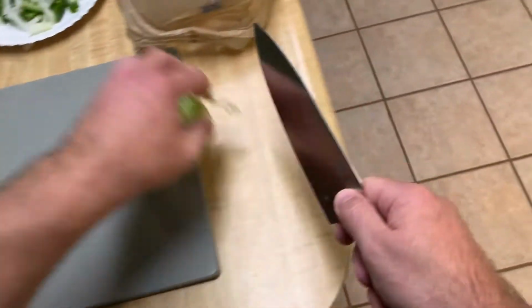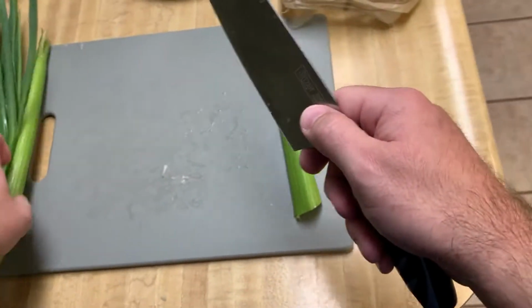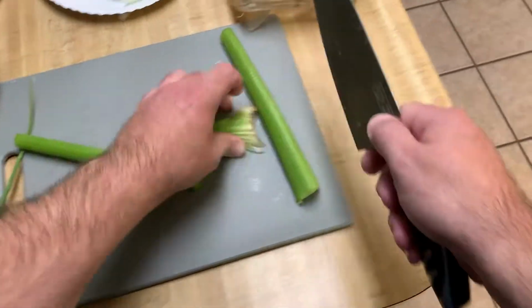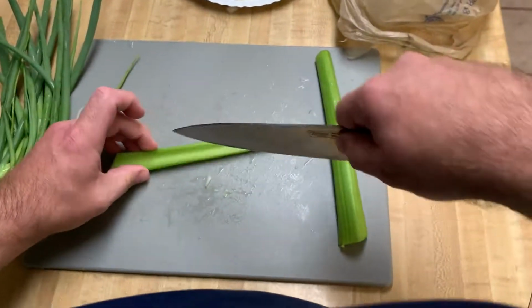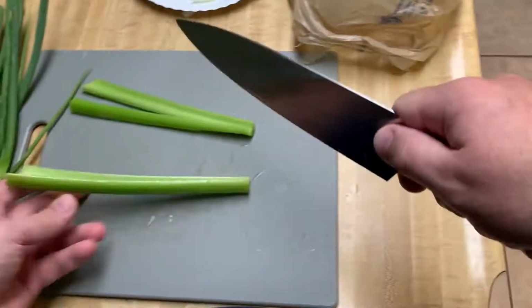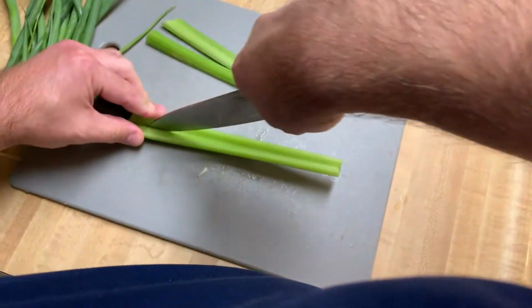So, okay, we've got the onion chopped up. I'm getting the celery cleaned up here real fast. And I'm just going to go down the middle. And I know I said one stalk.